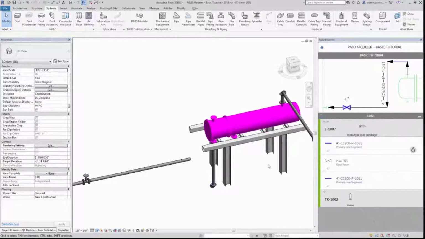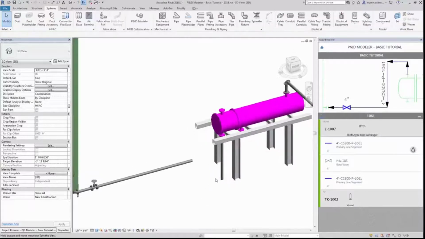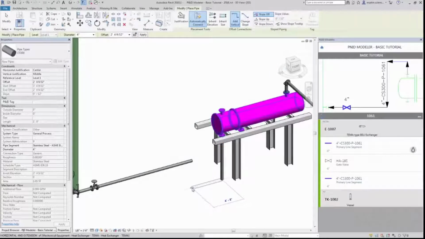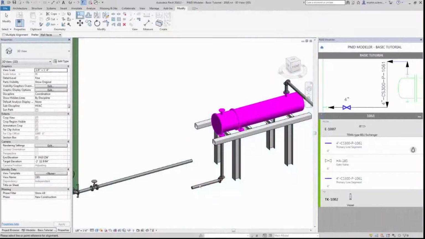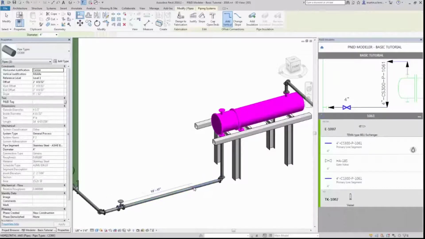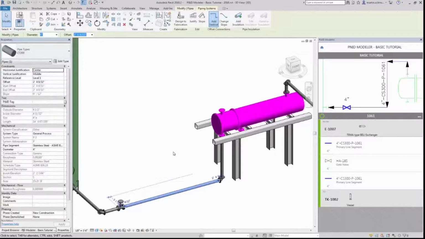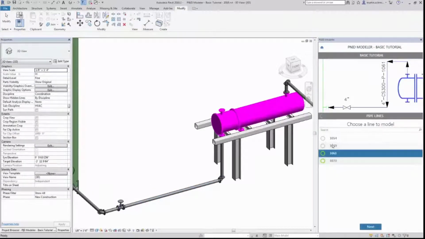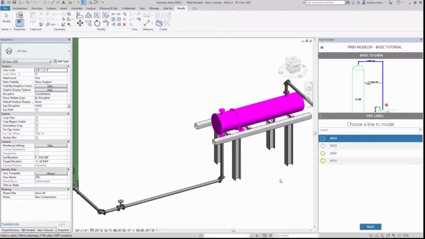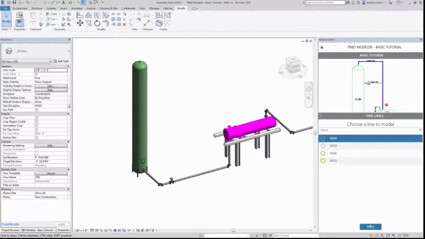You can continue to make modifications and even delete pipe elements. Notice the water droplet next to the line segment indicates that there is a disconnection in the pipeline. You can also change the routing of the pipe. When the pipeline is complete, the status changes back to green. You can continue to use Revit PID Modeler to model other lines from this PID. PID Modeler streamlines the process for modeling PIDs in Revit and ensures consistency between the PID and the Revit model.